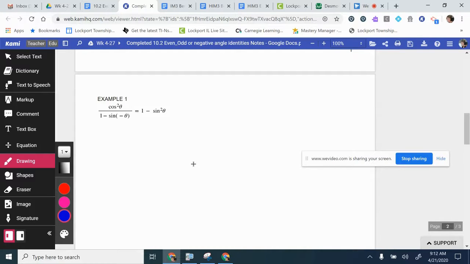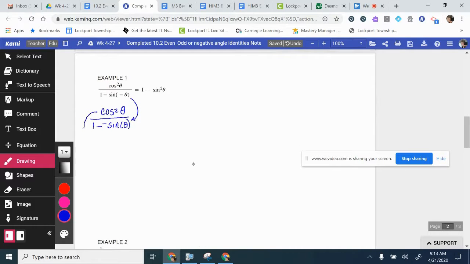So we look at this one here, and clearly this left side looks more complicated to me. It's a ratio, it's got squares, it's got subtraction. So I'm going to focus on this side. The first thing I'm going to do is use that identity that I just learned today to rewrite my denominator as 1 minus the opposite of the sine of positive theta. We want our arguments to be the same, plus we notice in our end game here, this is a positive theta, not negative.